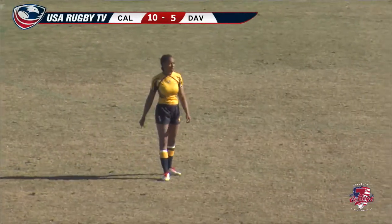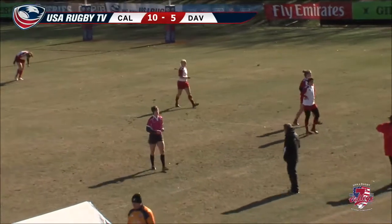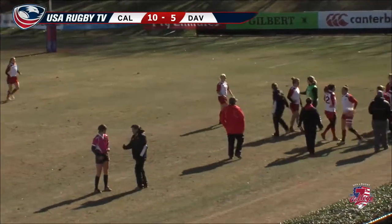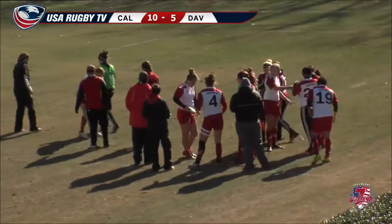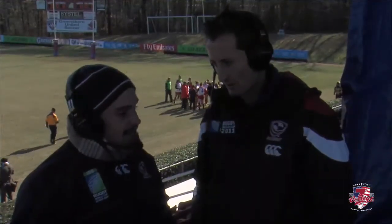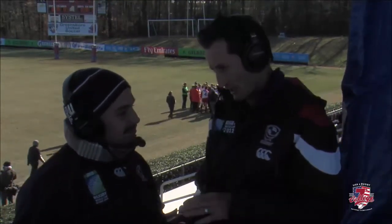And this will be the halftime. Right now, we have a 10-5 Cal lead. So we expected all these quarterfinal matches to be very close, but I did not see that one coming. I don't know, 10-5, it's all to play for. Yeah, absolutely. Cal looked really powerful yesterday, particularly on the backs of Butler. And they came out and did exactly what they did yesterday. But Davenport had an answer early, and unfortunately, Butler did show her dominance there at the end, able to put Cal up at the half. Now, we saw her limping after that try.